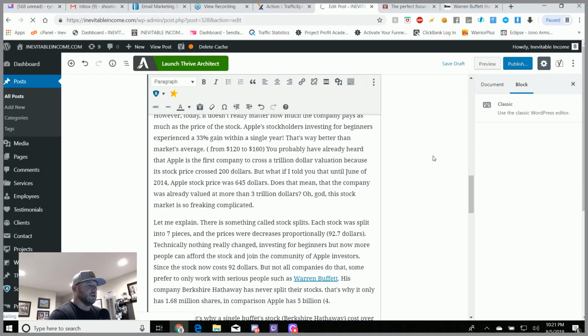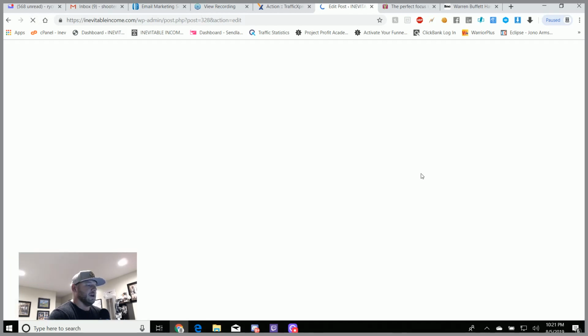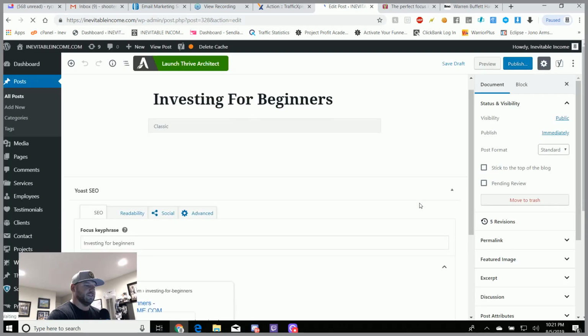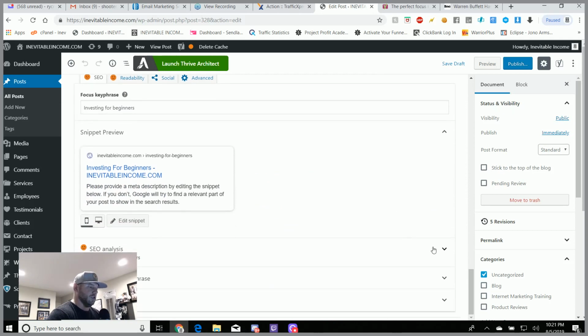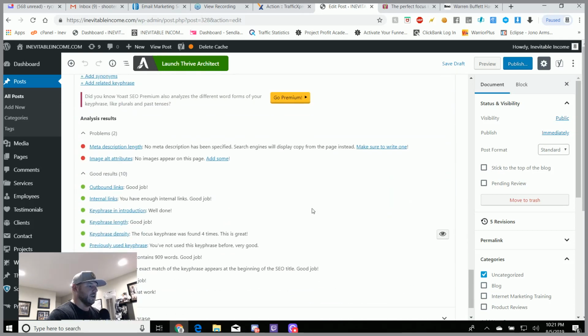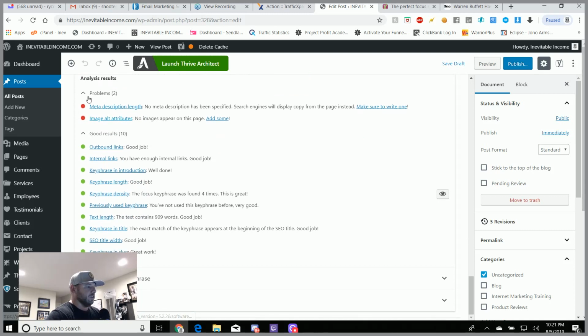And let's refresh. Again, I did not read it. Those sentences don't make sense. I just pasted it in there 4 times to show you Yoast SEO and how to get this stuff to work. So again, there we go. We used to have 3 red dots. Now we have 2. And let's see. Where is it?